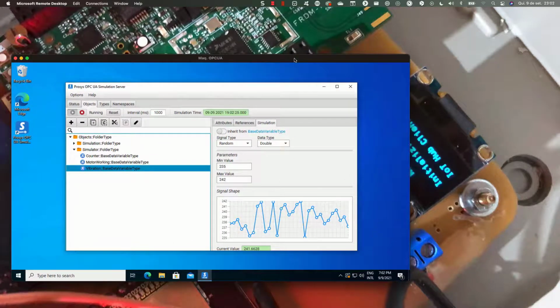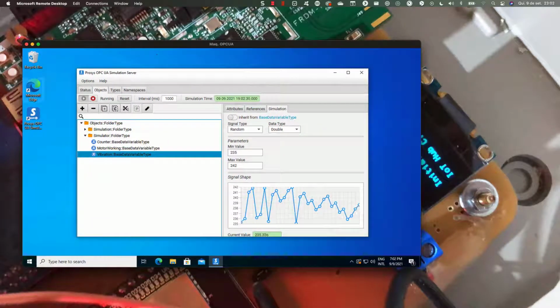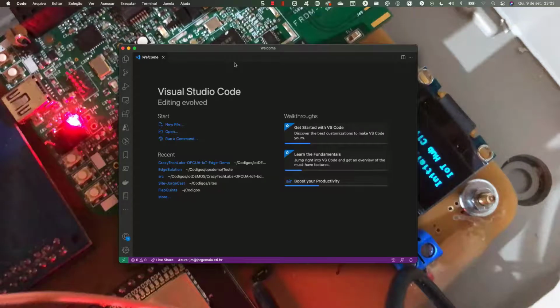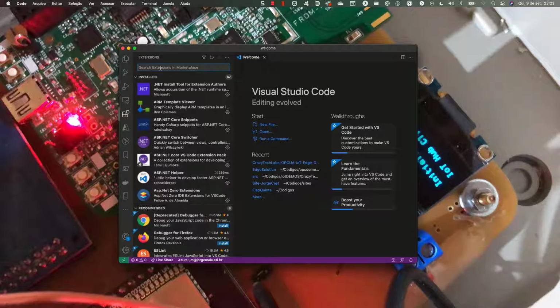If you never saw an IoT Edge solution before, I will create one for you. To create a new IoT Edge solution, I will use the IoT extension, here, the Azure IoT Edge extension.